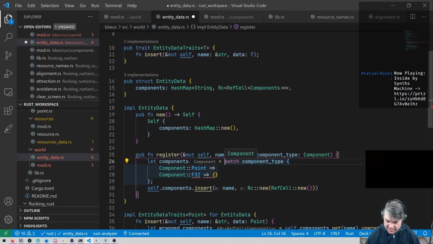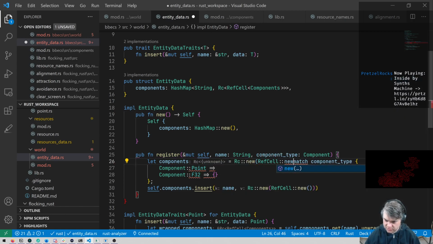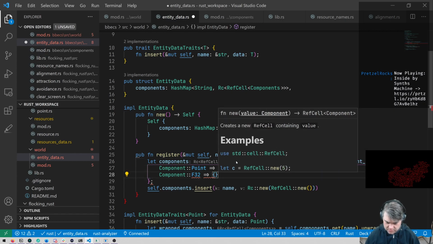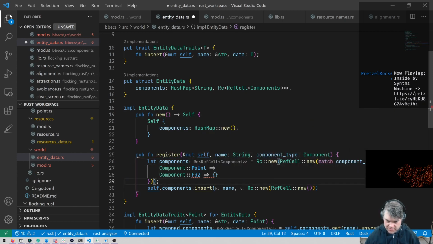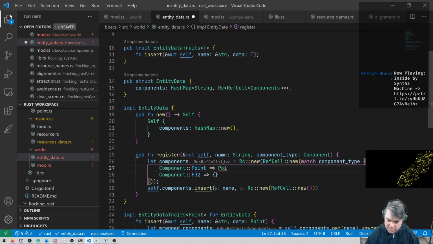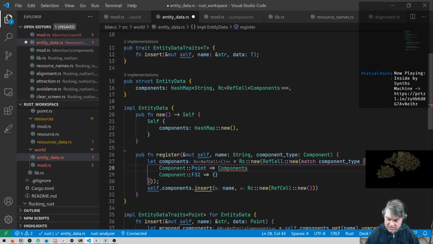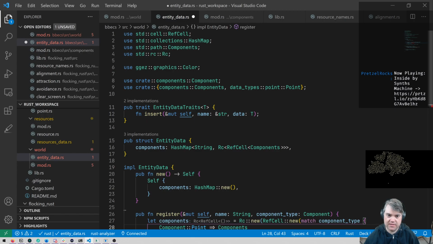Okay, so we're going to do an Rc::new RefCell::new, that you become a brand new components. No, stop bringing in path.